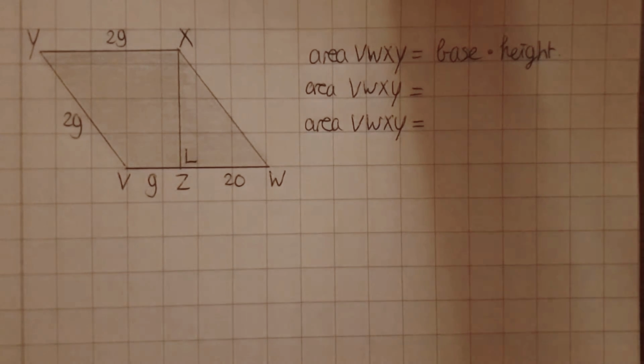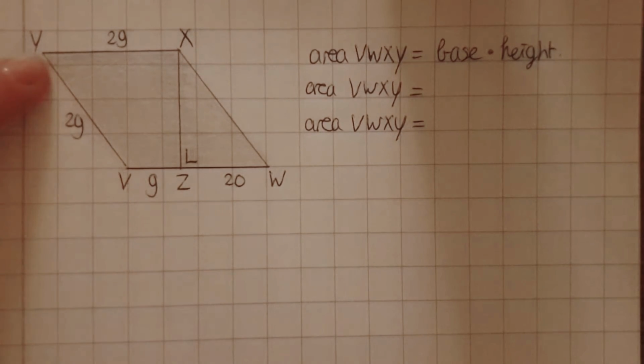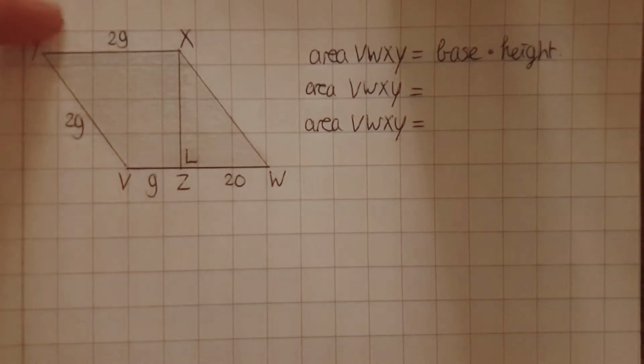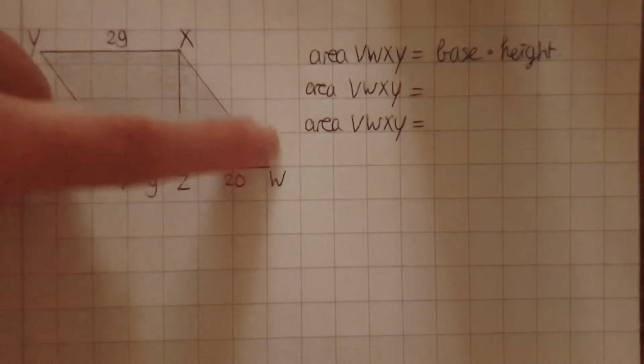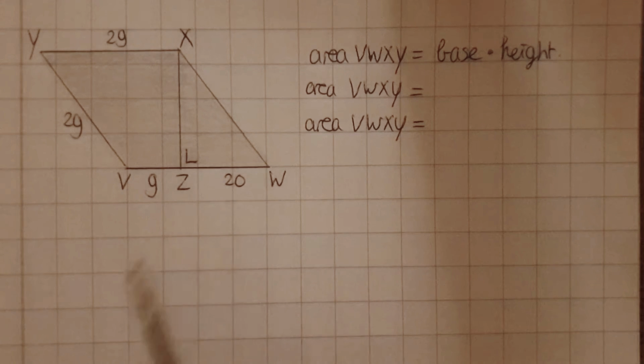And the last parallelogram is VWXY. I have to calculate the area. I'm going to look for a base. For example, VY can be a base, but I don't see a corresponding height. I don't see a corresponding height either. And over here, I don't see a corresponding height. If I take VW as the base, that can be the base, and then XZ is the corresponding height. That is a possibility, but I don't know what XZ is.